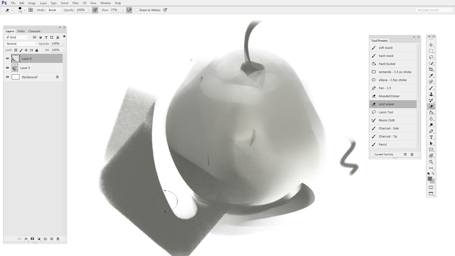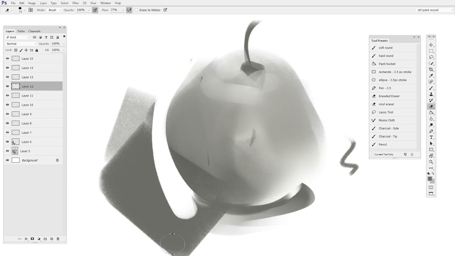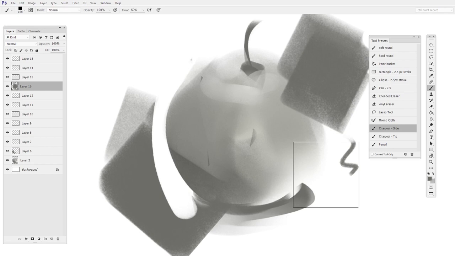The layers palette, on the other hand, it's nice to look at, but I actually don't touch it as much as you'd expect. Even if I had 10 or 15 layers, I don't find myself physically clicking on the layer stack. I have keyboard shortcuts for that. So in a sense, this left side is actually a really good choice because I don't need to reach over there. It's there for me to look at, but my hand is actually going to be over here on the right side. If I need to add a new layer, I do so with a keyboard shortcut, and all the while I might just be painting over here.